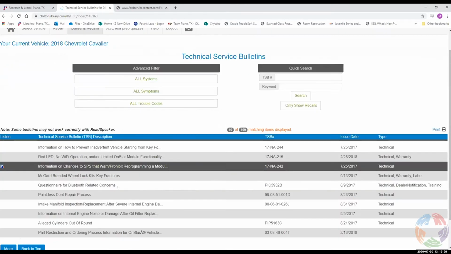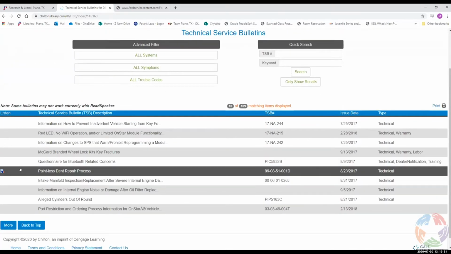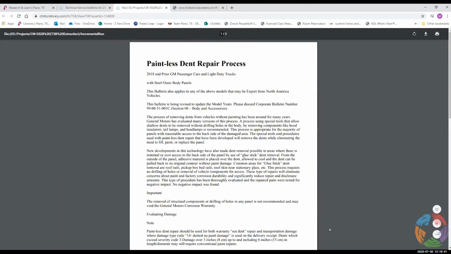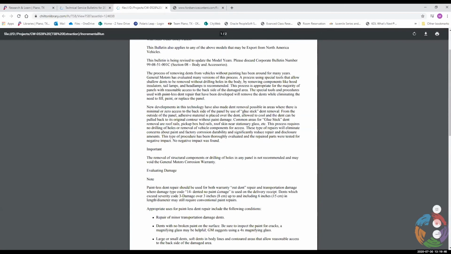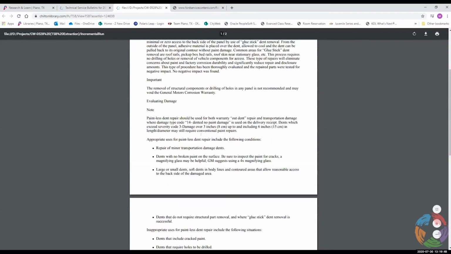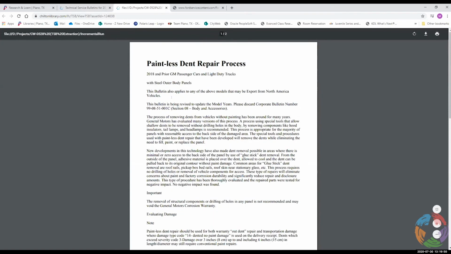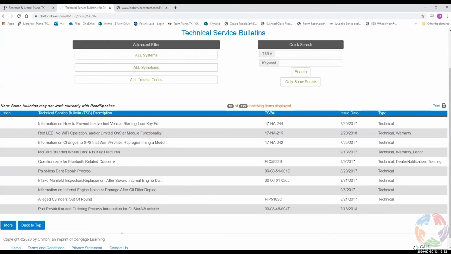If you want to go back, you can see what the bulletins look like. There's an option to have the bulletin read here with a little speaker and the page, or if you just want to read it, you can click on it and it will open it up as a PDF document, which is where you need the Adobe Acrobat Reader so you can read the document. And it's just a pop-up window that you can then close and go back to where you were.